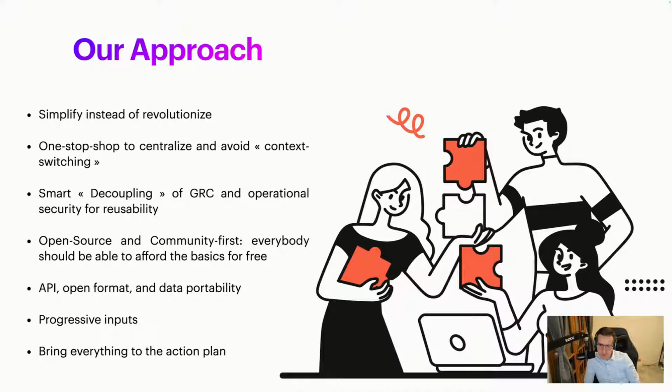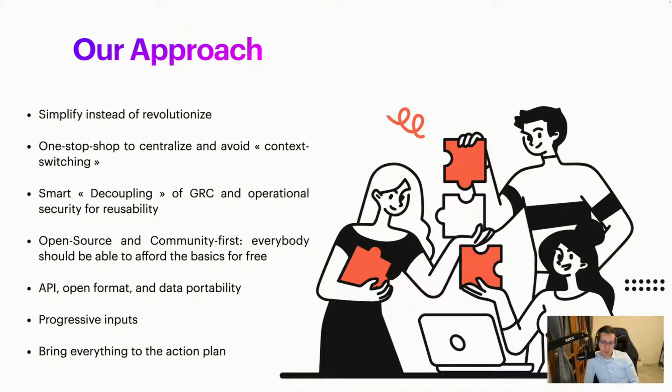Some of the concepts that were part of our design is the fact that everything is based on an API. This is very fundamental for automation, as I mentioned previously. And this API is an enabler for a lot of automation, either directly or through the CLI that we released a few weeks back. Everything is in open format, which also gives you the flexibility to customize a lot of objects in CISO Assistant.